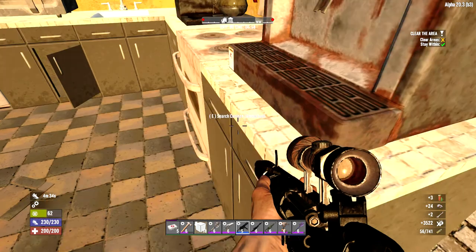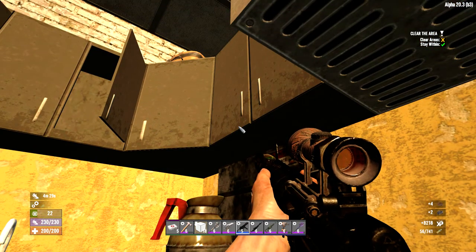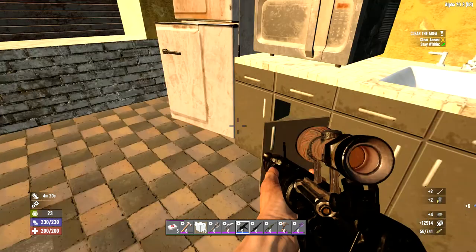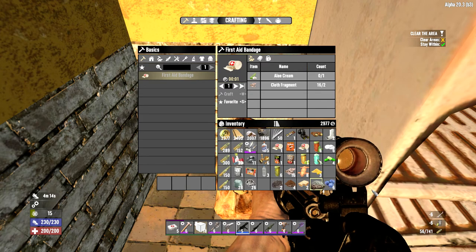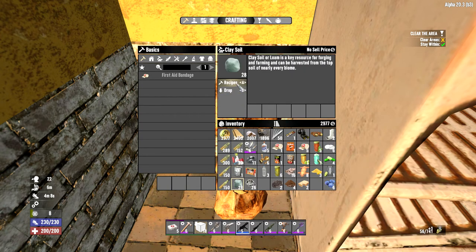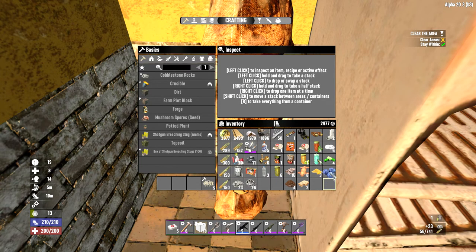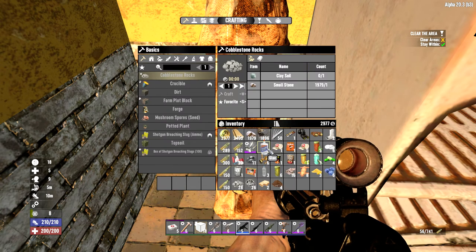Mega crush. No. Shut them, shut them. Shut one of these. Shut them into cobble. Eat these. Shut them. Oh, let's make some duct tape as well.